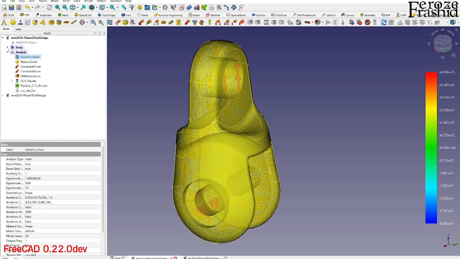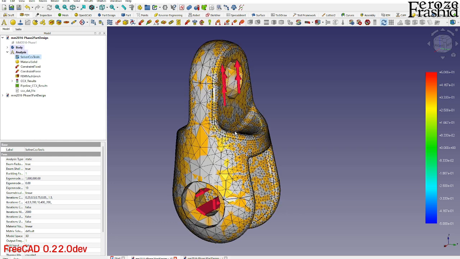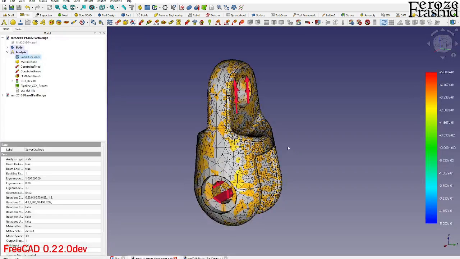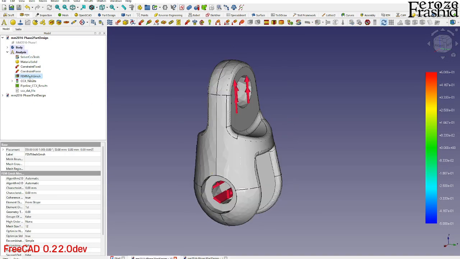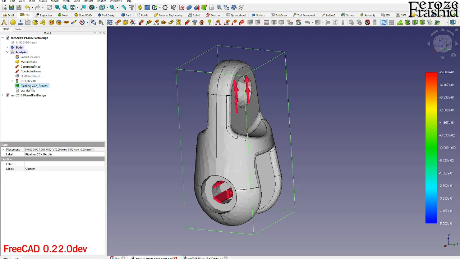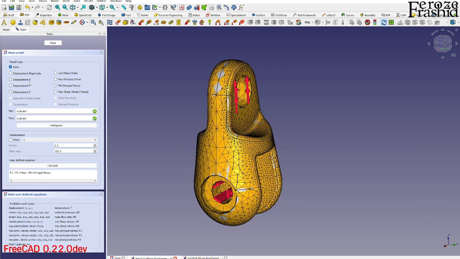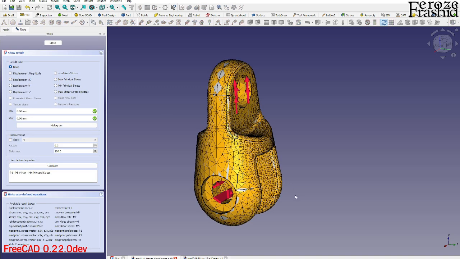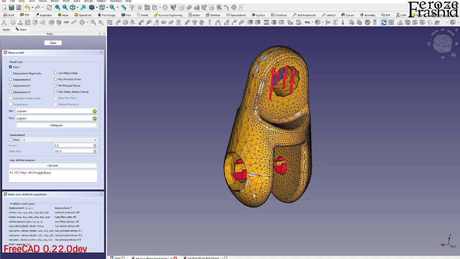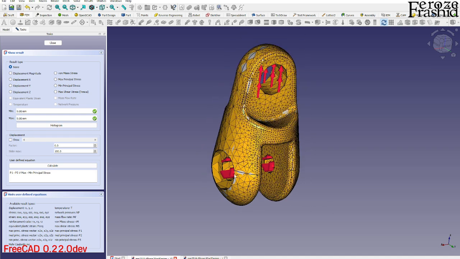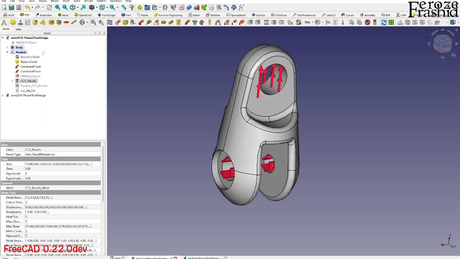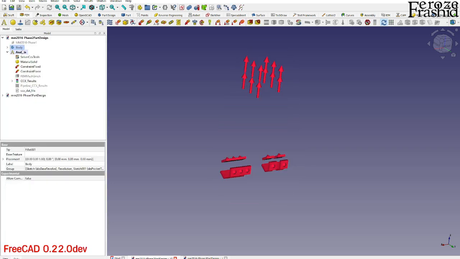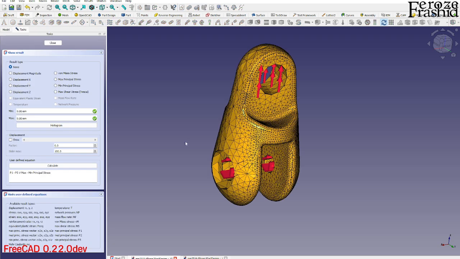All right, so what are we looking at out of this FEM analysis? We did the analysis, and what does it mean? We can take a look at it. So let me hide this mesh and hide this result. Okay, let me take a look at this CCX result. So double click on it, and now we can look at two specific things: displacement and stress. Okay, maybe I want to hide this original body as well, and go to CCX results.